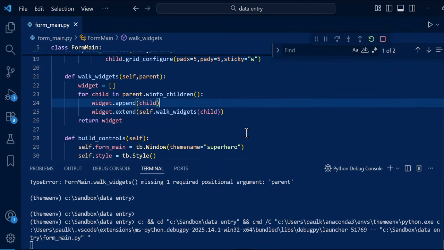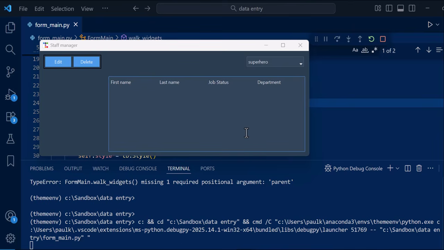And if they had any great grandchildren, it'd work as well, but they don't, so we don't need to worry about that. But basically, that's the way that it goes through all the controls. And you can see that they're all spaced out. The edit and delete button have a space between them. And you can see there's a space between the top and the bottom of the tree view and between the tree view and the edge of the form. And even the tree view and the bottom of the form.